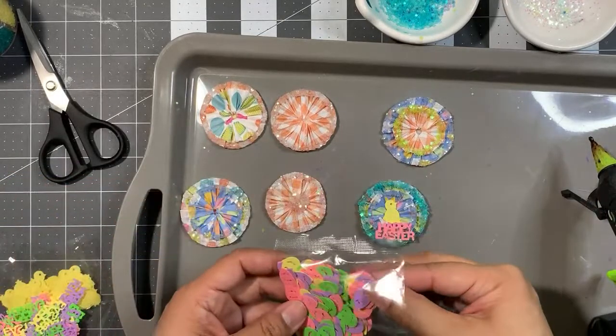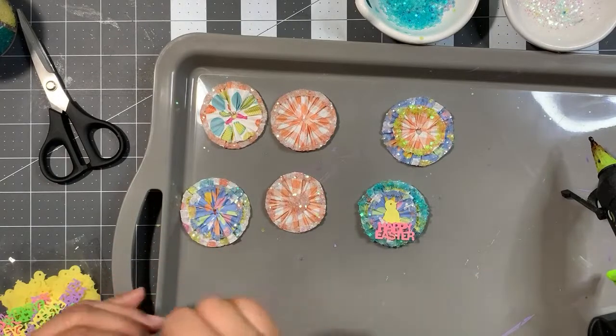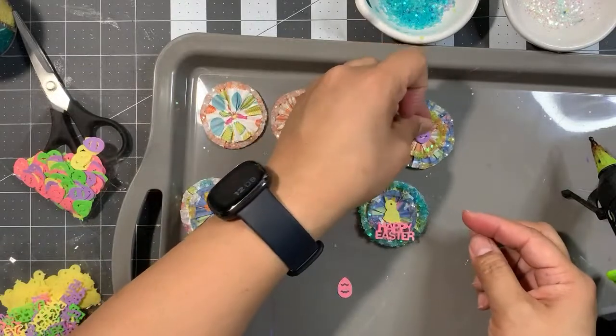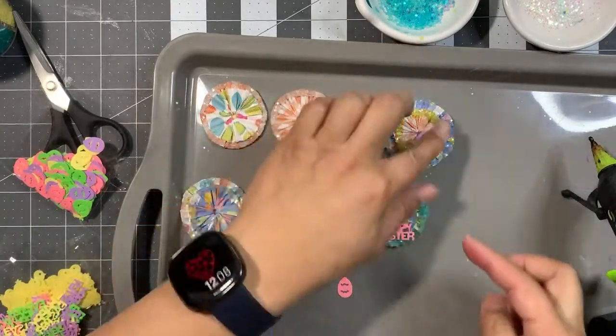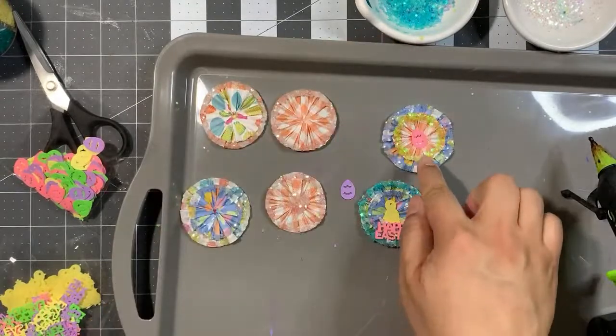Let's see if we could put a purple Easter egg. Let's see, or pink, I don't know. The pink always wins. But I think the pink will hardly show, like it's blending in.